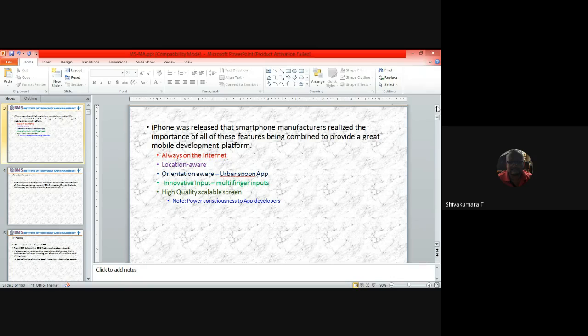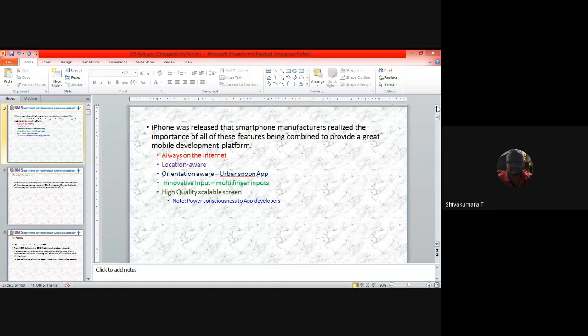So iOS had the following features, which were going to be part of the iPhone. Always on the internet is the very first feature. The second feature is location aware. Nowadays, even Android also supports GPS and location based services, which came from the idea of iOS phones.